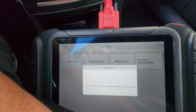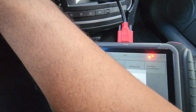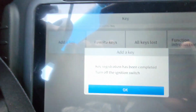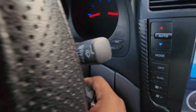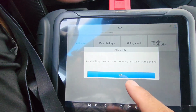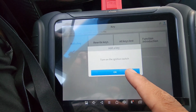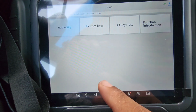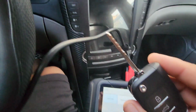Ignition turned on. Turn on the ignition with the original key. So this is the original key. Turn it on. Key registration has been completed. Turn off the ignition. Check all keys and show that each one can start the car. Turn on the ignition switch. Okay. So I'm going to check the new one.